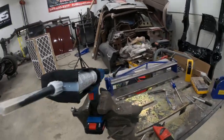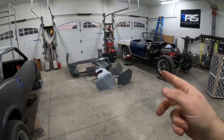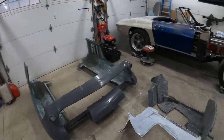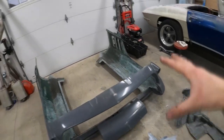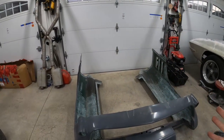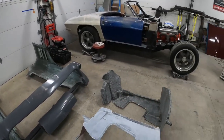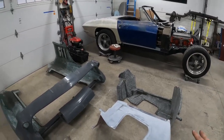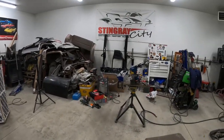Now it's time to put this thing to use, and I won't be getting the hand cramps. So I got to put the inner fenders in this front end, which you'll see in a separate video. But I'll be able to now run beads of adhesive pretty much continuously. I won't have to keep stopping because my hand's cramping, so I'll be able to let this thing rip, change the speed if I need to go a little slower or a little faster, and I'll get some adhesive on these, get this stuff glued on, and this thing is going to come in handy.